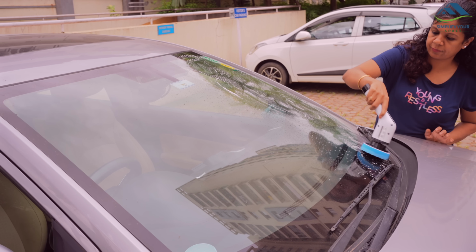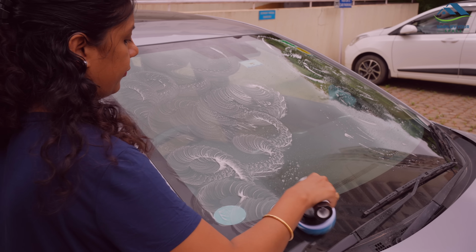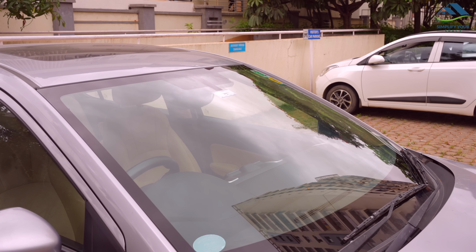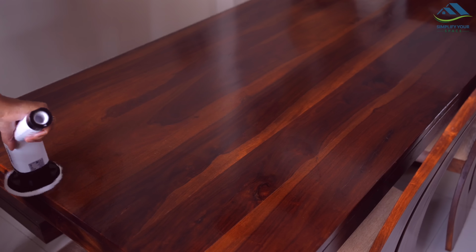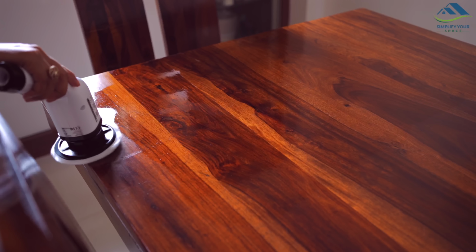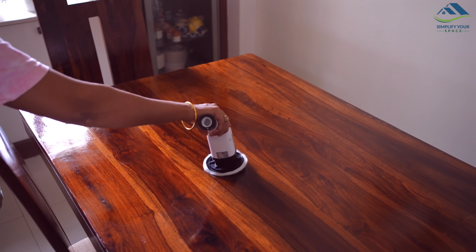The same brush can be used to clean the car exterior and windshield, making your car cleaning routine easier and quick. The woolen brush attachment is ideal for polishing wooden furniture or any wooden items. With this attachment, you can easily polish your wooden tables without any efforts.